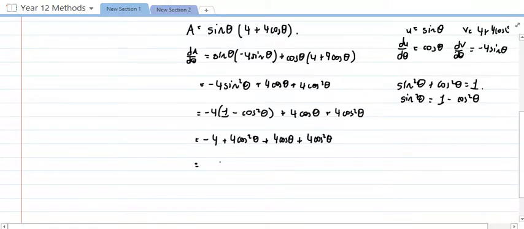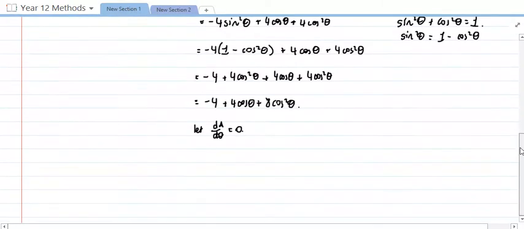So that's equal to negative 4 plus 4 cos theta. And I'm going to group these two terms together. So 4 cos squared theta and 4 cos squared theta makes 8 cos squared theta. Okay, we're actually nearly done here. So we've got the equation all in terms of cos theta, which is pretty nice now. We want the maximum, so let dA d theta equal 0.